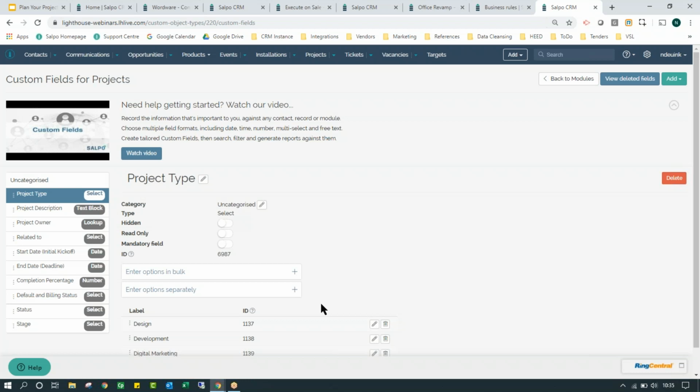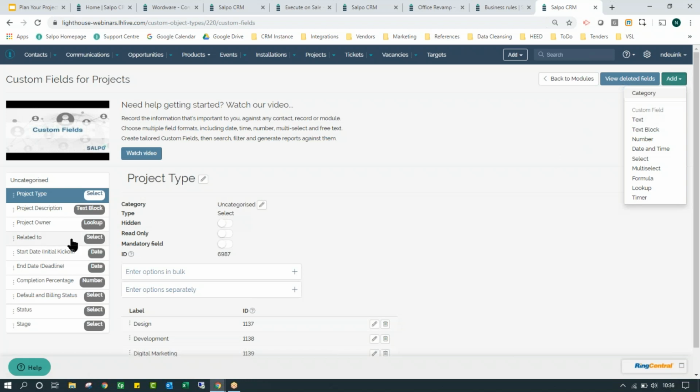You can completely customize what types of projects you're building out, the date field, or any of the types of fields that you're building within here. And this is all done from within the control panel. So if I wanted to create a category, maybe I wanted to start sectioning this off, I can create categories so that I have maybe business details as a category, and then a second category built out for just project information, and then a third category built out for scope creep information and how this project scope has expanded based off of the original requirements. And so there's different categories based off of the requirements within a project.